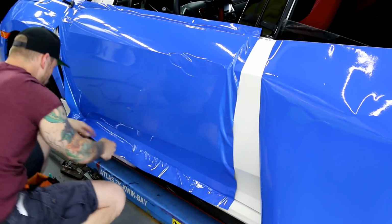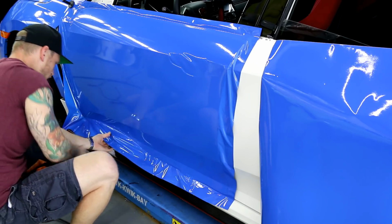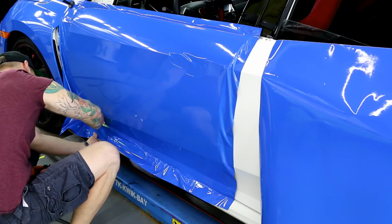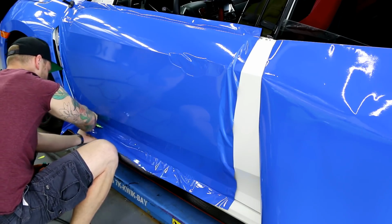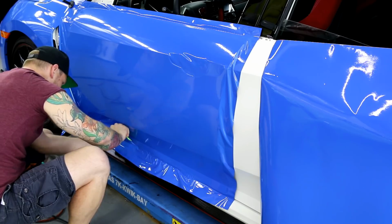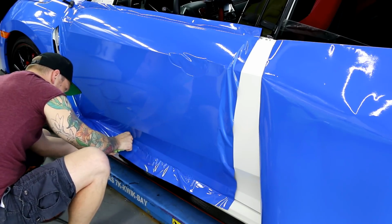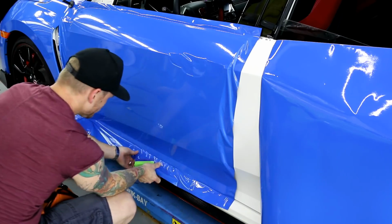Perfect. So I missed a spot here. I got some air in between the gap. Just gonna pull it back and lay in again. And this door is done, other than the door handle cup. So being very thorough down here and making sure that I'm getting all the air out.